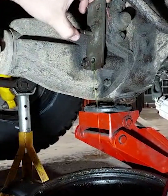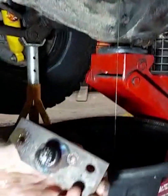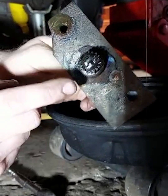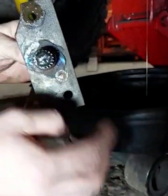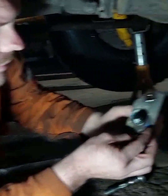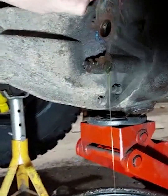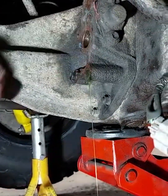This should just pop out. It's not been off before, so a bit of persuasion — there we go. There's the blanking plate. I've literally welded up the end of the old spindle so it doesn't move, so you can have it either unlocked or locked, whichever you want. If anyone wants one, I could probably knock one up. We put some Holomar on it so it didn't leak. We'll get all this cleaned up and then head for putting the new one in.